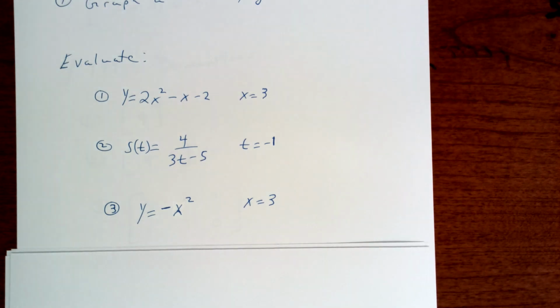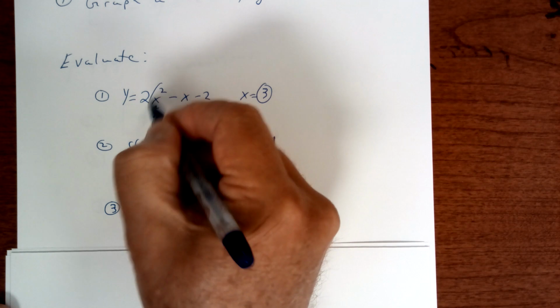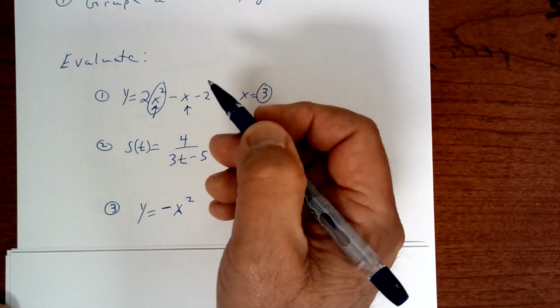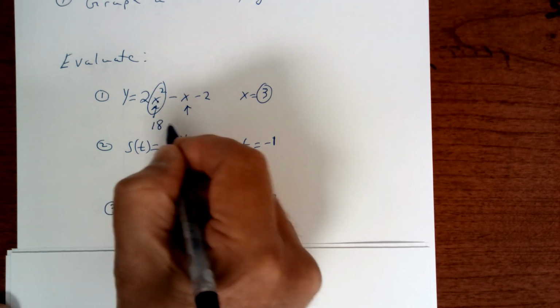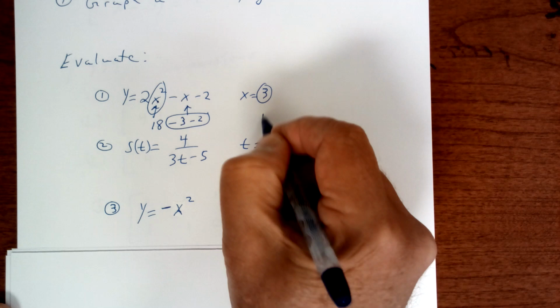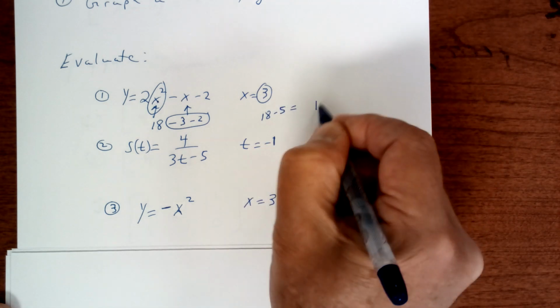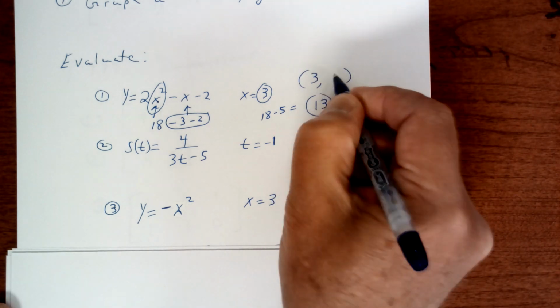All right, copy these down right here. These say to evaluate, and what that means is substitute the number in there, okay? Let's take a look at this. So to evaluate, you're going to put a 3 in place of this. And what I'm going to tell you is you got to square it first. So 3 squared is 9, right? 3 times 3. And then 9 times 2 is 18. Minus 3 minus 2. That gives you a -5. So 18 minus 5 is going to give you 13 is your answer. Okay? So the evaluation at 3, you get 13.